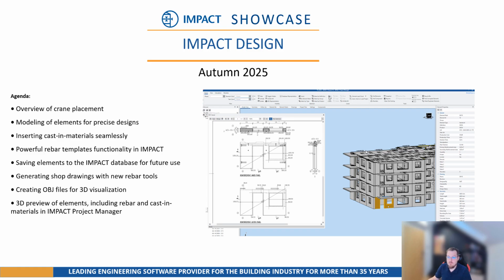Some of you who've attended our user conferences or watched the recording of the user conference know we've talked a lot about something called OBJ files. And those OBJ files allow you to display the reinforcement and casting materials inside Project Manager for visual inspection and visualization of your projects.